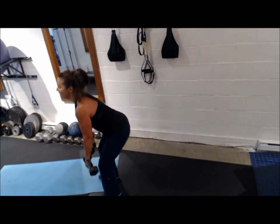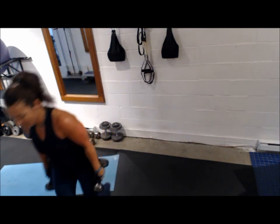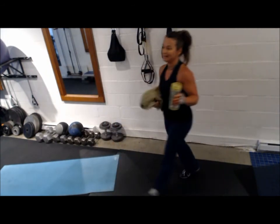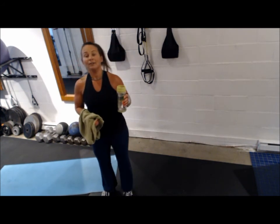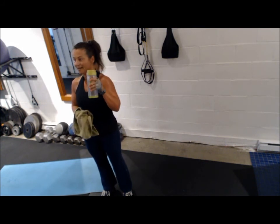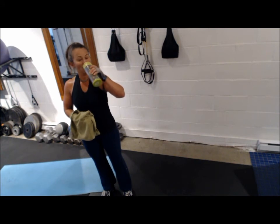2, and 1. Now again, if you have the time and you want to advance this workout, you would repeat that circuit one more time, starting with your low squat and press, then your front raises to finish shoulders off, 1 dumbbell, and then bent over rows for your back, quite wide.